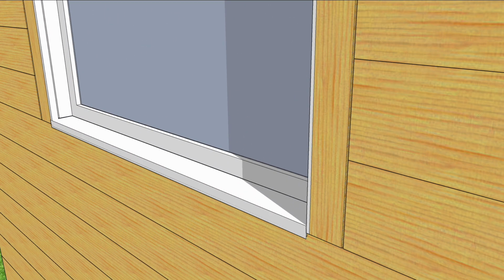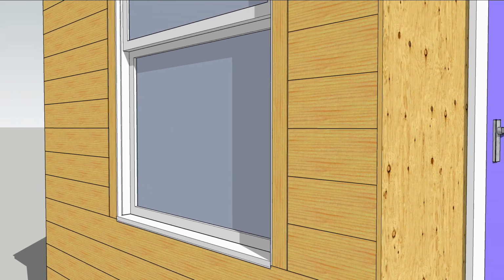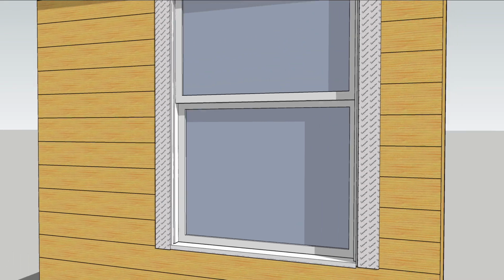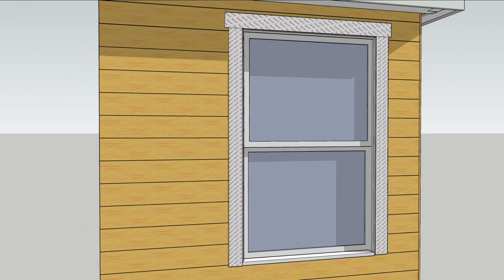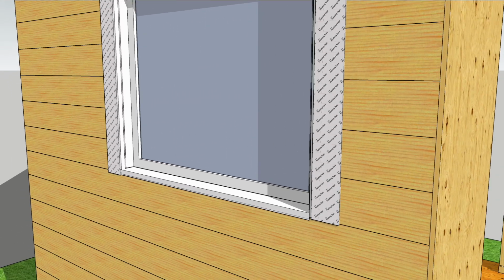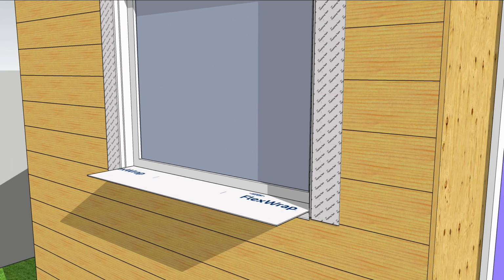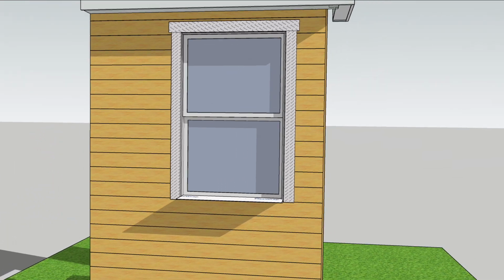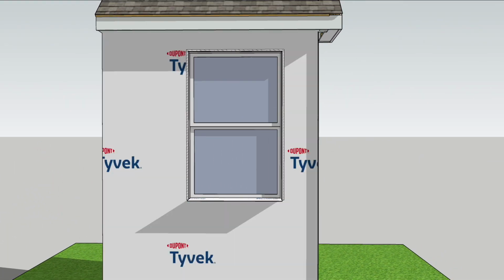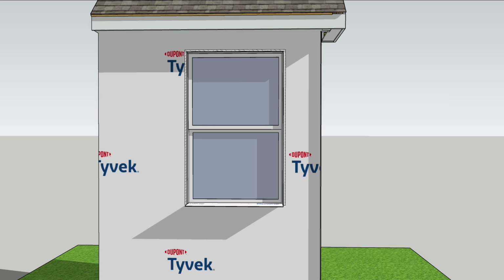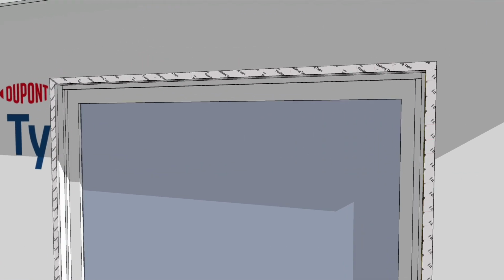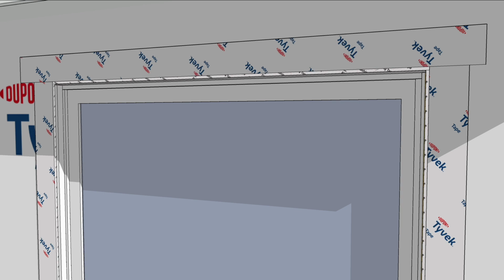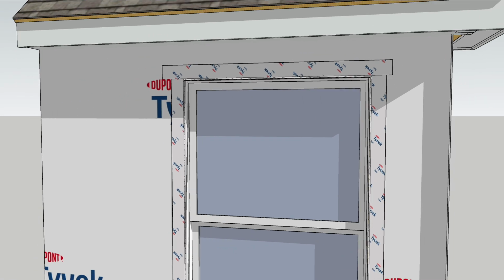I cut the sill off flush with the wall sheathing and sealed the sides and top with DuPont flashing tape. At the bottom, I installed a wide strip of Flexi wrap tight to the replacement window, leaving the release sheet on the outer section. Now, I installed Tyvek over the wall, cutting out at the windows. Seal the edges of the Tyvek to the flashing tape that seals the 1x3s around the window opening.